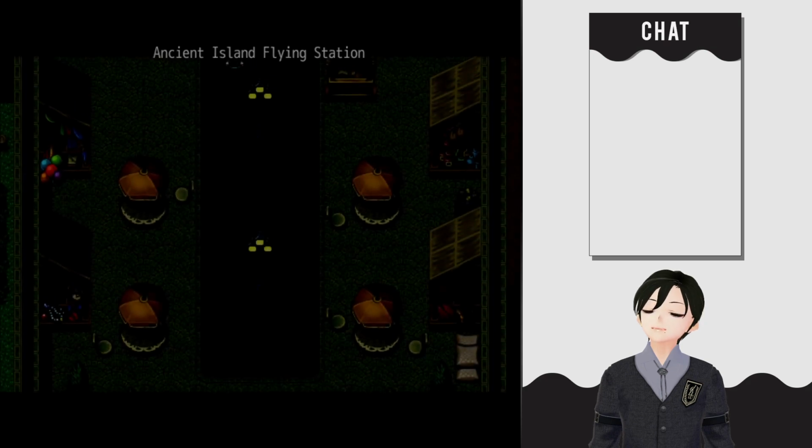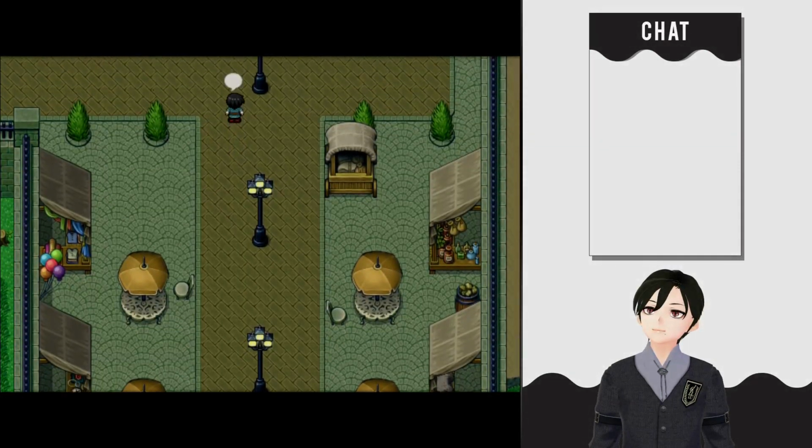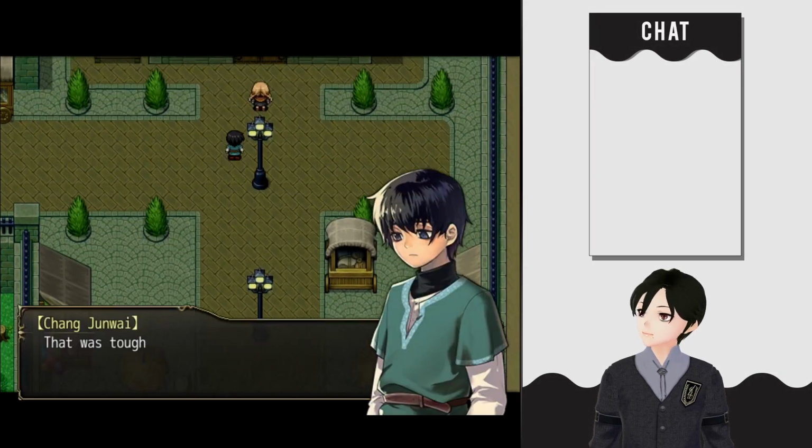Ancient Island Flying Station. It's a good name for a school.